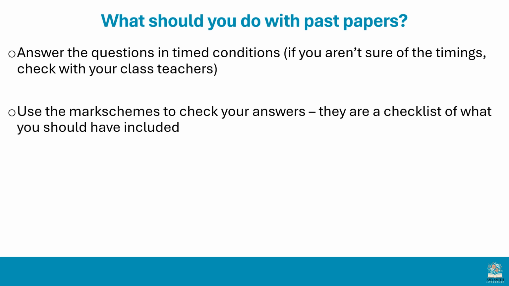On the language mark schemes for English language GCSE, it has an example of what students might have written at each level. So for example, for language paper 1, question 2, which is a language analysis question, you can see an example of what a student would write to get 1 or 2 marks, 3 or 4 marks, 5 or 6 marks, 7 or 8 marks. And that can be really useful to get a sense of the kind of thing that you might write.